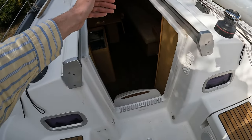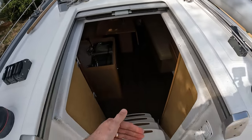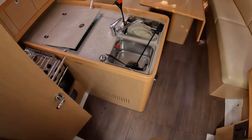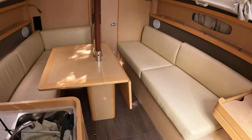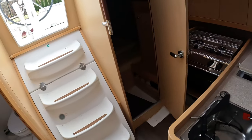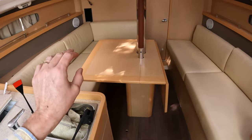Moving below, we have a folding entryway where the vertical part slides underneath the horizontal part and they slide together — very easy and safe. Right above that is the traveler. Moving below, we have four steps of stairs into a very nice salon. The boat is currently underneath a tree and it does have a cover, but it's hard to keep leaves out.